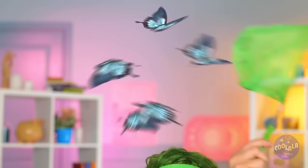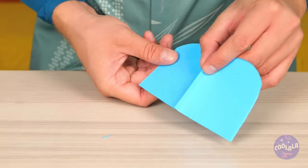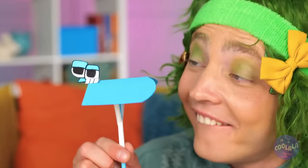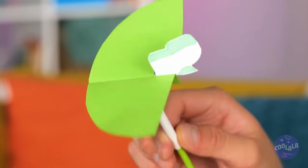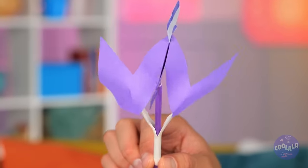Wow, butterflies! Let's catch them. Should have kept the hat on. No matter, let's cut up some paper. Add a straw down the middle. And make it a butterfly letter. You can even make their wings move. Ooh, look, a V. Or is it a W?